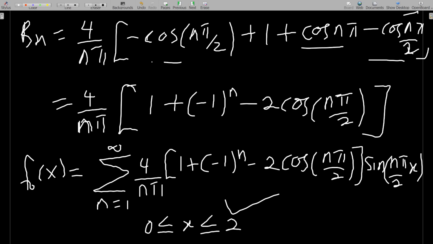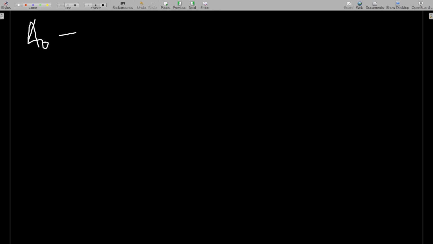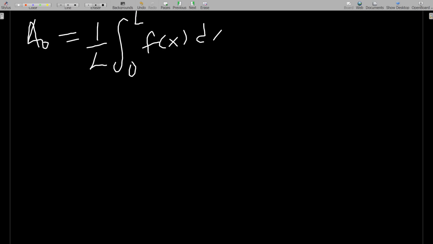Now let's look at the Fourier cosine series. That's a half range Fourier series, Fourier cosine series. Okay, now the same thing, we have our a naught to be this, I have an to be equal to this. Look at the formulas very carefully, and that our a naught, which is equal to, I'll actually write them straight away. 1 over L integral 0 to L f of x dx will then be equal to 1 over 2, that is our L is 2, integral 0 to 2 f of x.